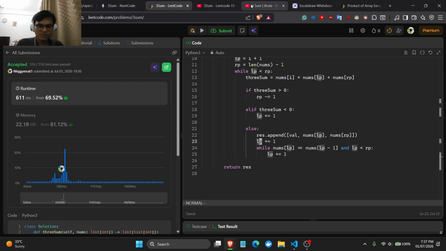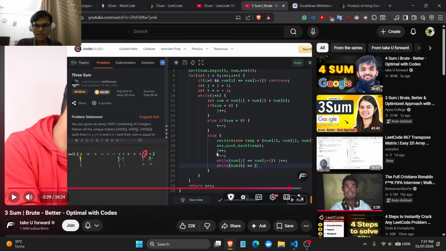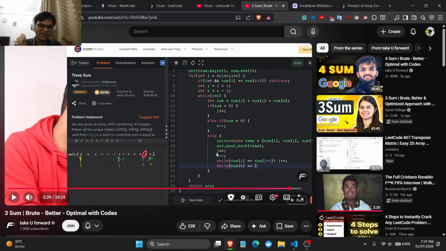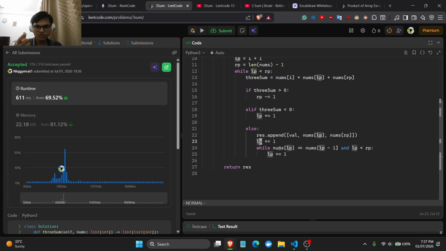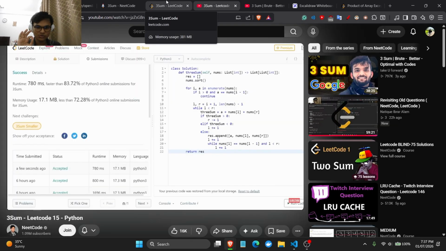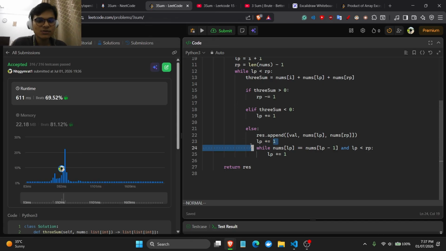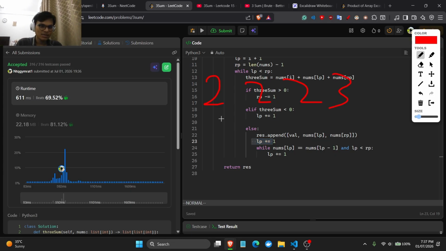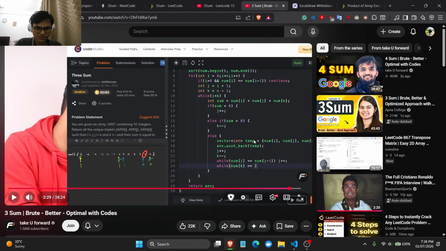This solution, the one by Take U Forward, what he does is he changes both J and K. But in this solution, as he said, he wants to write the code with the most minimal amount of lines, where we only take charge of changing the pointer at LP. And I think the worst case would be where this is L and this is R and L keeps changing and it passes this. And the issue with not having this statement is going to be an issue.